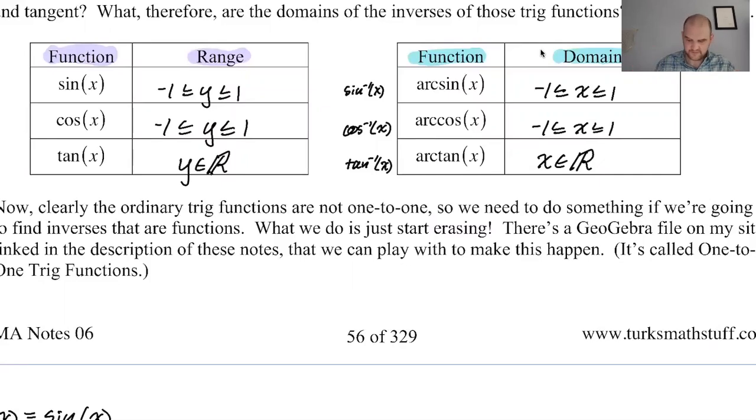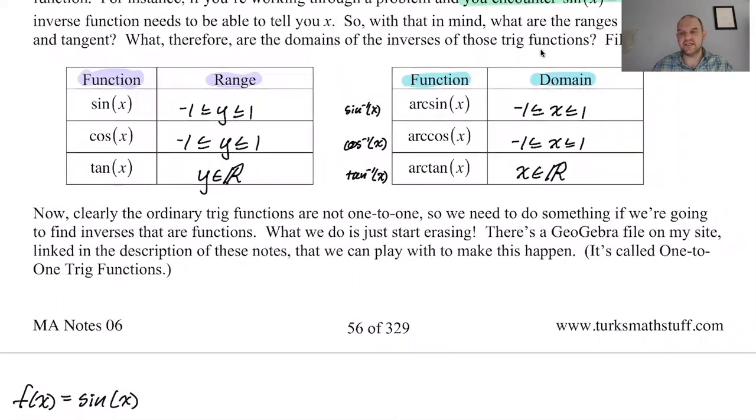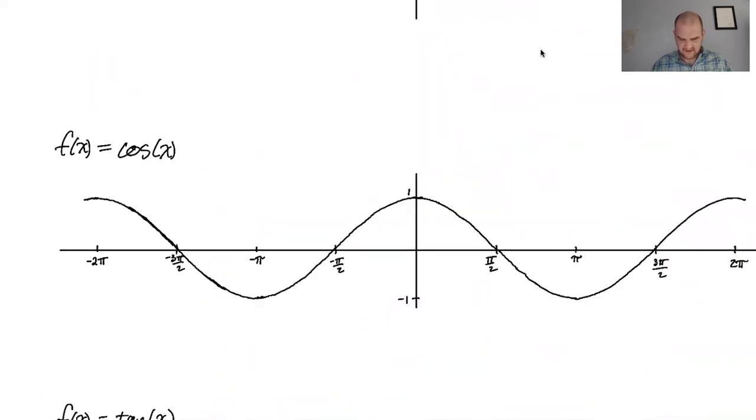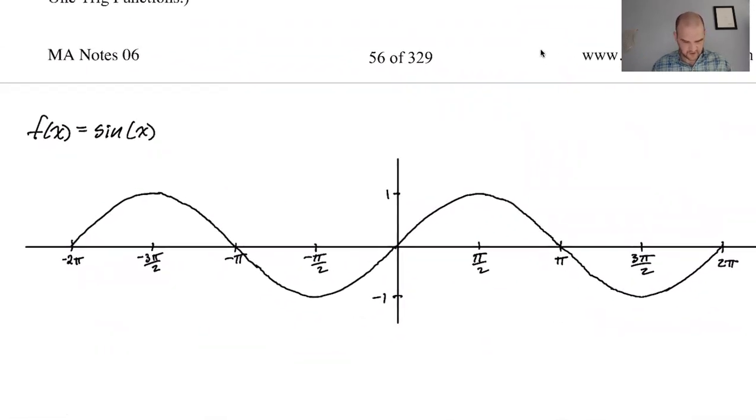So what we're going to do is take the graphs of sine, cosine, tangent and turn them into one-to-one functions. And we will do that by just simply erasing, right? What I normally do when we do this in class is I play around with the GeoGebra file. It doesn't translate very well to video. So what I did instead, which also may not translate very well to video, is I have hand-drawn our graphs. And I am now going to attempt to create one-to-one functions out of these using literally an eraser. So that's kind of the goal here. So we'll see how it goes.